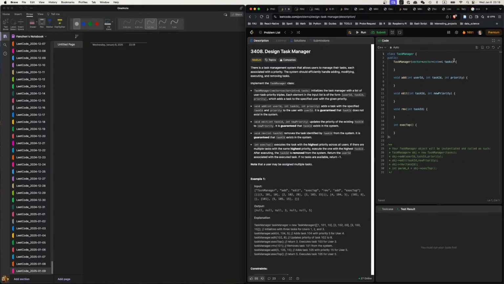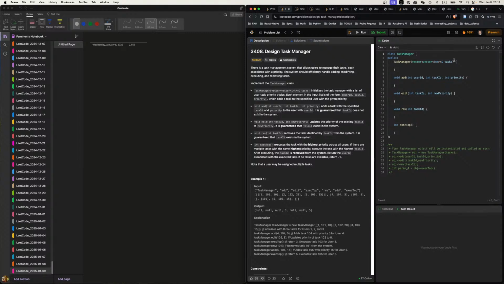So the priority will be the first to compare, and the task ID will be the second one. This method will have one issue, which is add is fine. We just add a new one into it.